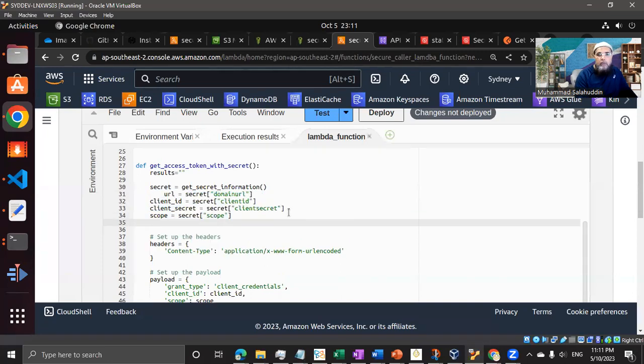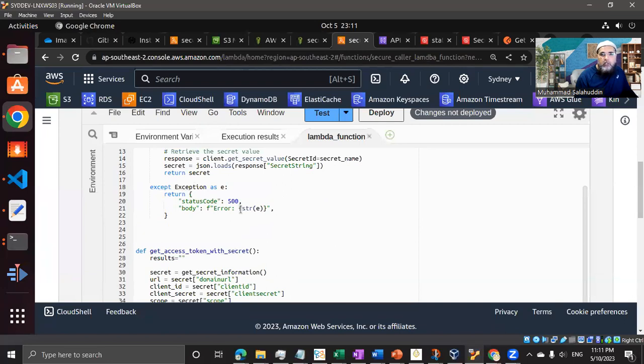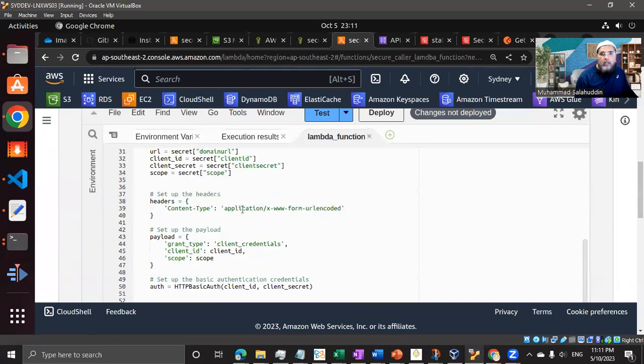So now I'm going to replace them, and you can see the code looks much better because there is no static value, there is no secure information embedded into my code. Then I'm reading the values from the secret manager and populating the variables accordingly, and the rest of the code will remain the same. So that's the whole concept of using the secret manager and getting the information.